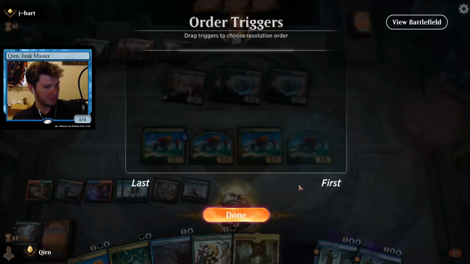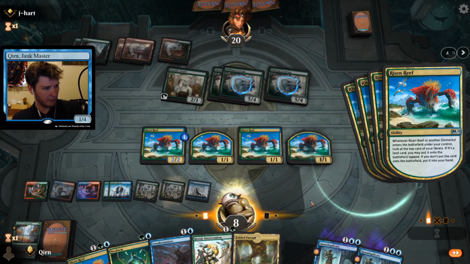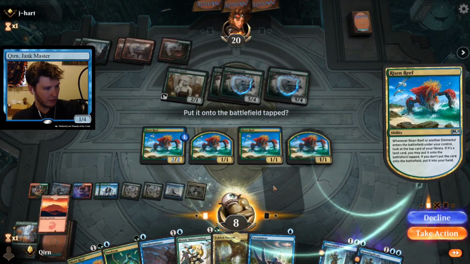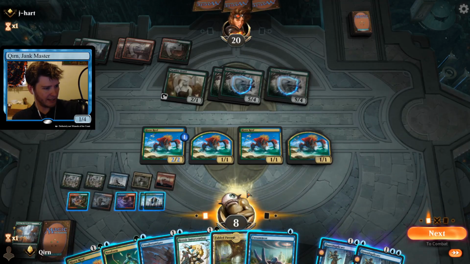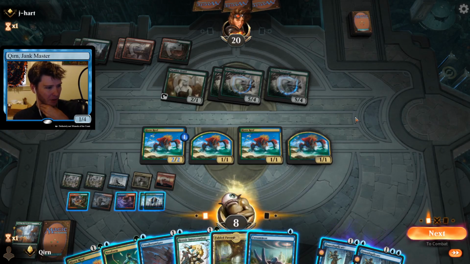Alright, we need to get deep. Yep, I can go on the field. Oh god, too much land. This is a problem. I could pull out an Omnath, but that's still blue, though. I can't chump.